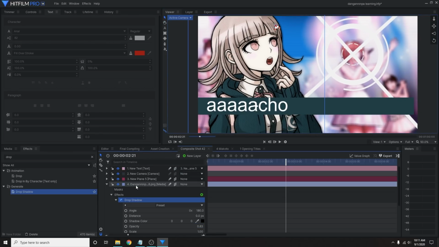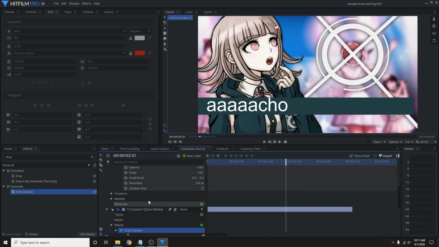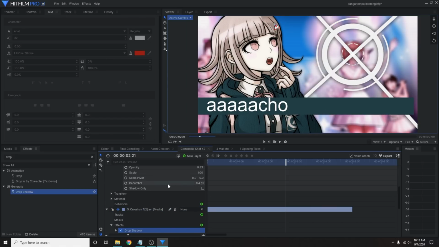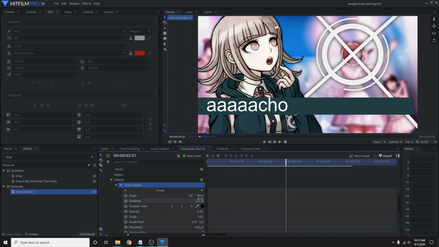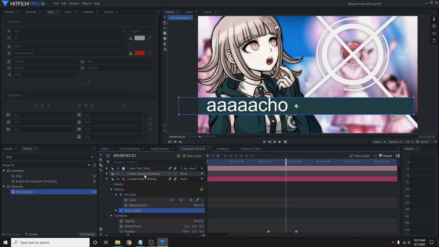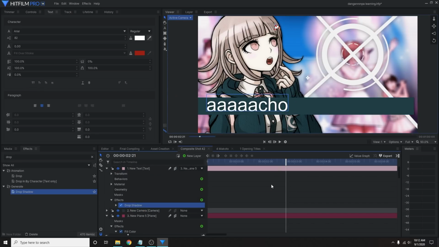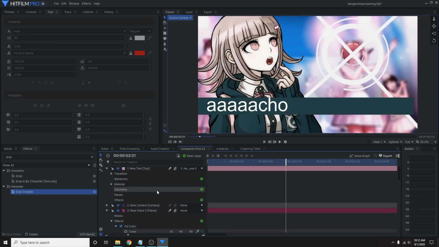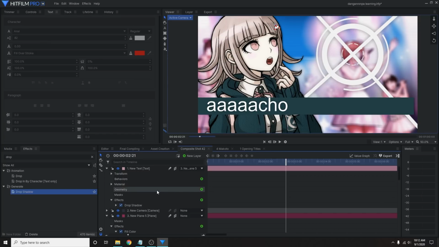And then you can just take that and put it on your crosshair as well. Look how much better that looks. The crosshair just blends in with the background, and then bam, look at that. Maybe for that one, I want it to be a little less intense, but still definitely there. So turn down the opacity on that one, and then put it on the plane, and then put it on the text, and then boom, everything's looking so much better. If we undid all that, you can really see the differences it makes. It's just little touches like that.